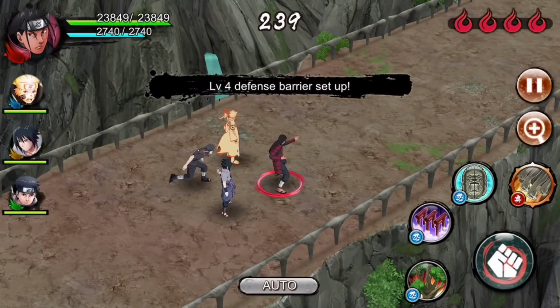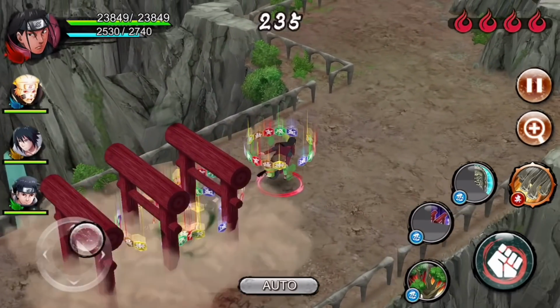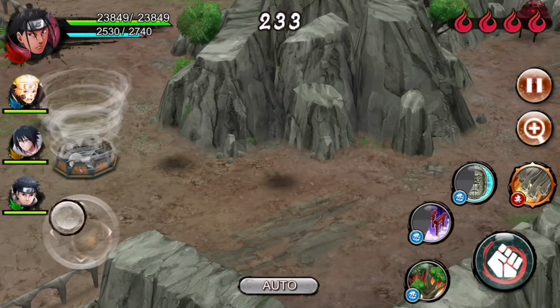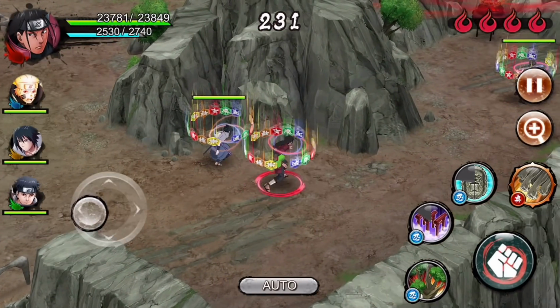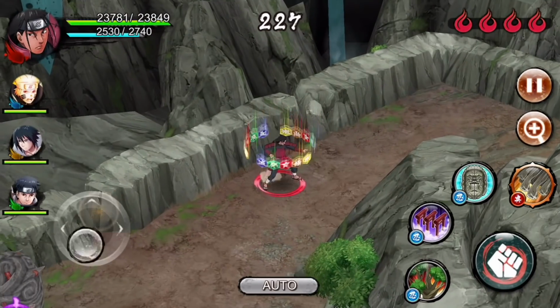Alright, so in this case, we're just going to do the same thing we always do, Explosion Jutsu, and then the defense buff, and take a tornado trap. Doesn't really matter. Okay, that's not the tornado trap I want, but yeah, okay, no, that's the tornado trap that I want. Alright.